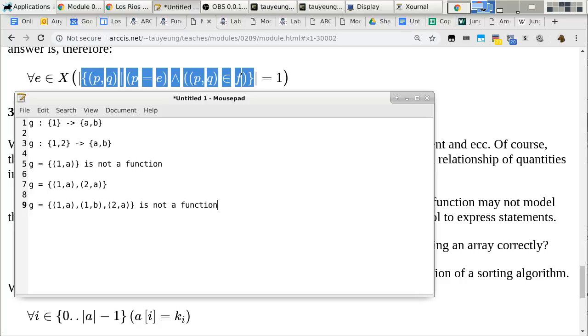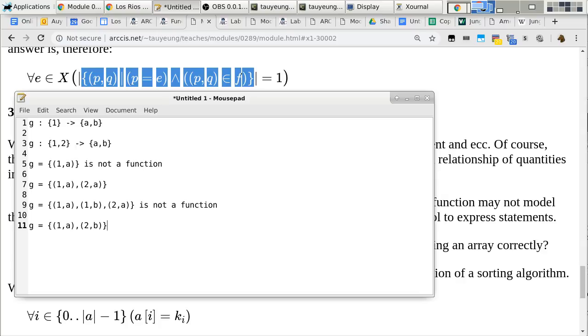Are we doing okay so far? Okay. What about this one? 1a, 2b. Is that a function? Yep, it's a function. So are we good so far to understand whether something is a function or not?